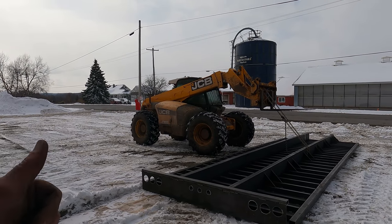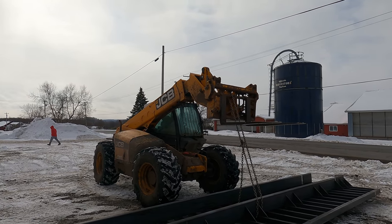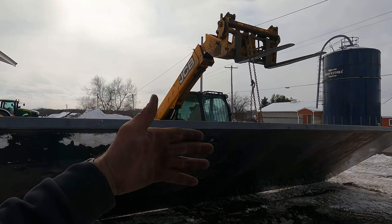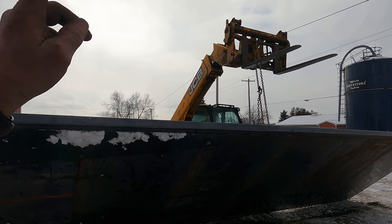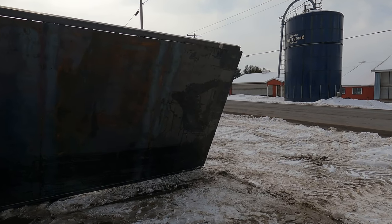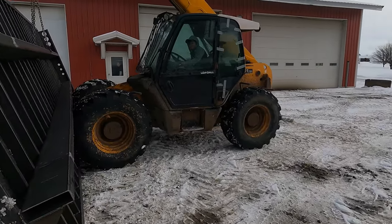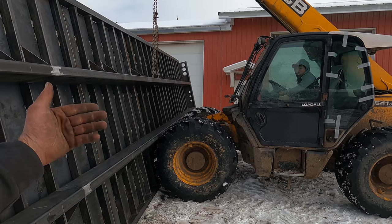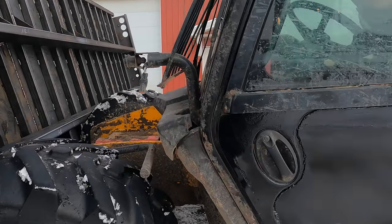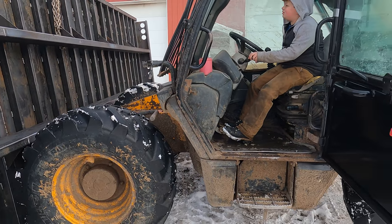Now he's just going to lift that up. Then we'll have it vertical and then water can run right off of it. I've got to keep him from going too high because we don't want it swinging. It's just about to the point where it's going to tip. All right, back up a little bit. Don't have it come over on you. Just lift up. We want it vertical.